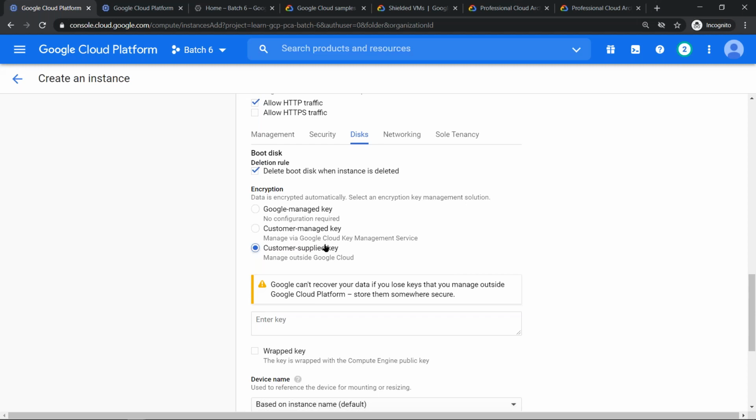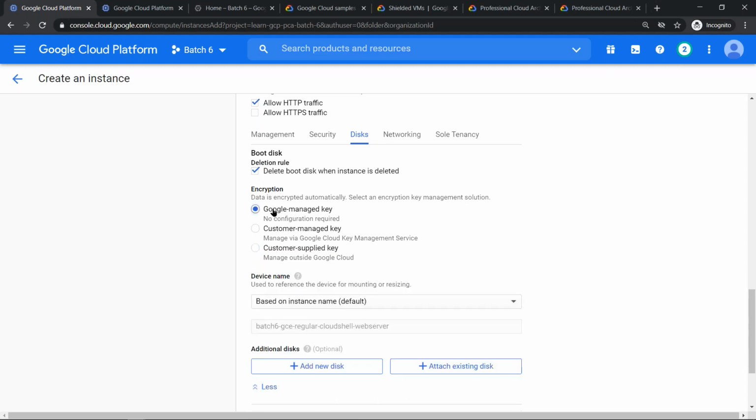If you have a thought as a customer that the cloud support engineers may access my data, it's not going to happen. But if you have that kind of thought, or if the regulations are very strict, you can go with this last option. But if it's a simple standard application, with no need for too much overhead, just go with Google managed encryption. We'll talk more about this as we progress. Since it was coming up at the storage, I thought of sharing it with you.